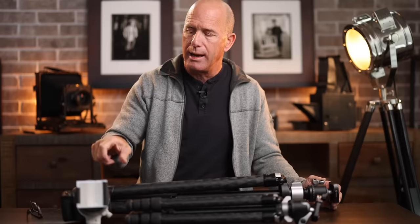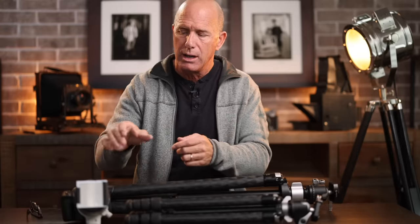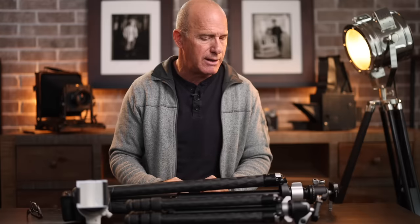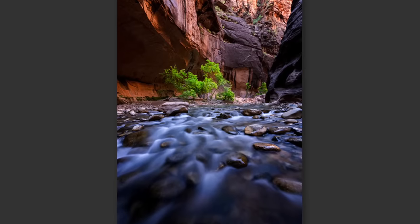You can also do this with a laser pointer taped against the lens — you see its dot on the wall and watch whether it bounces during your test combo. I hope you learned something. I want you to take pictures you're proud of that you can blow up to any size, and this is a little tip that will help you do that.